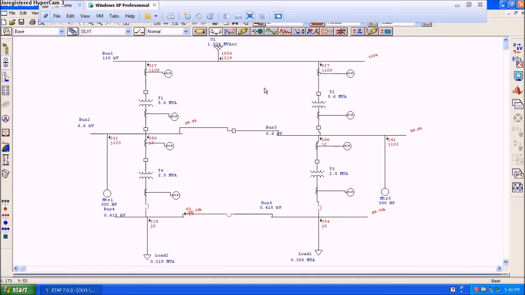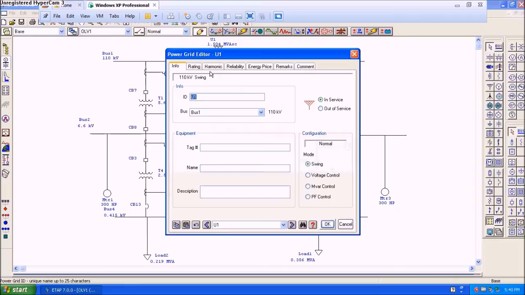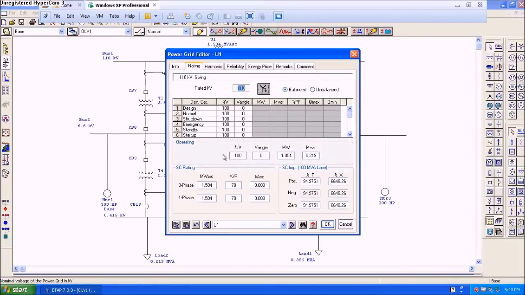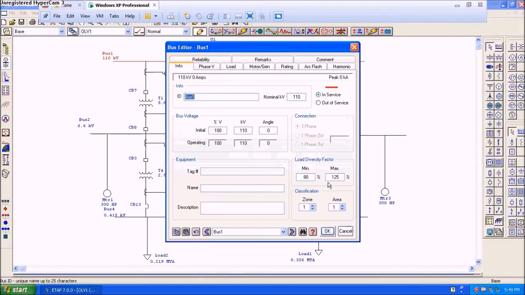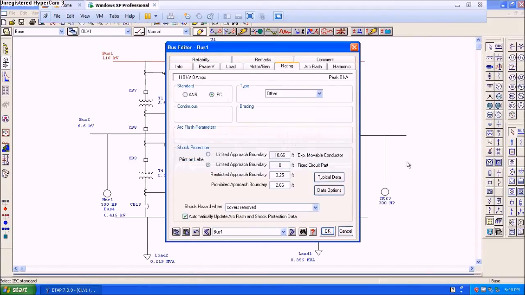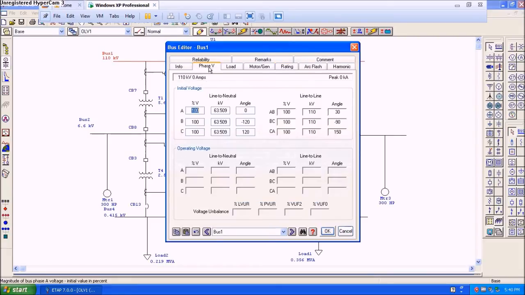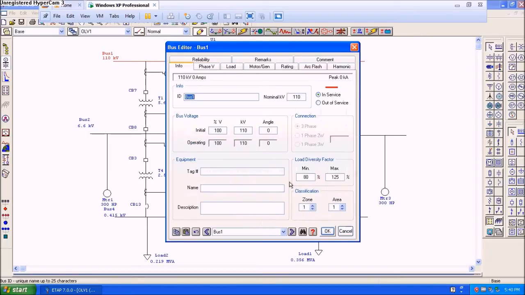Similarly, by double clicking on the relay, there is a good library over here from where we can choose. We have chosen this relay by ABB. Here these are the types of curve, these are the ratings we have chosen over here. The curve type will be extremely inverse, which gives the inverse relationship between the current and the time. So we will give our pickup range according to that, and then the pickup value, and the time dial setting is automatic, that we cannot give. So from this setting we will move on.